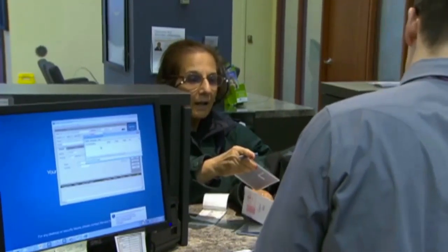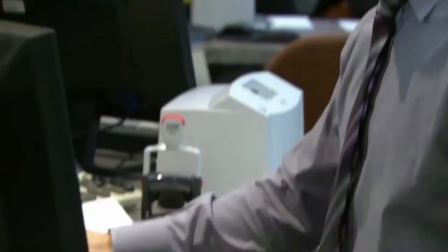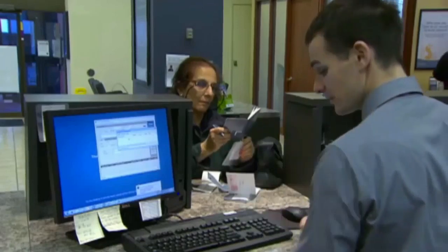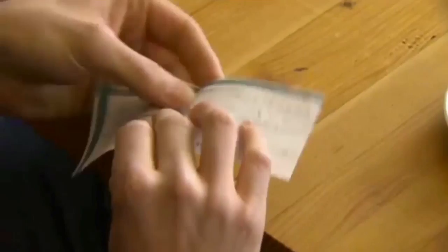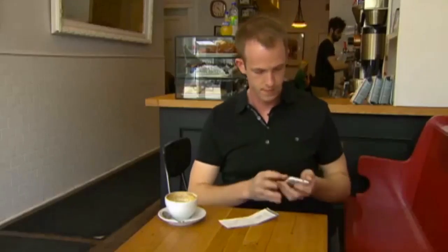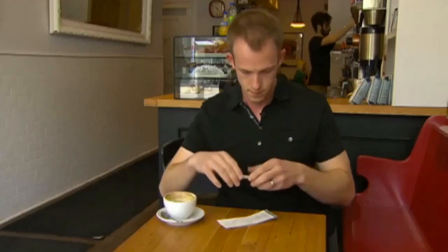One day in the not-so-distant future, this might be just the sort of thing you tell your kids about — as in, we used to have to go into an actual bank to cash our checks. Meanwhile, your kids will roll their eyes and do this. This is an app called Deposit Anywhere, the likes of which are being tested by some Canadian credit unions and at least one bank.